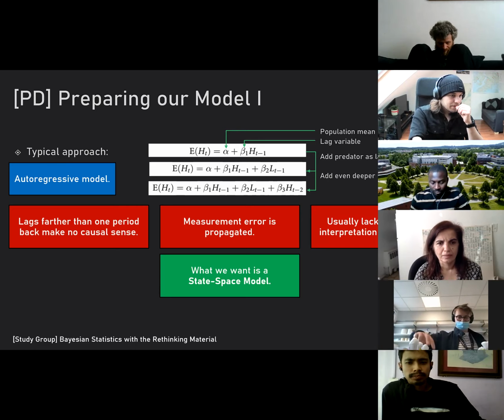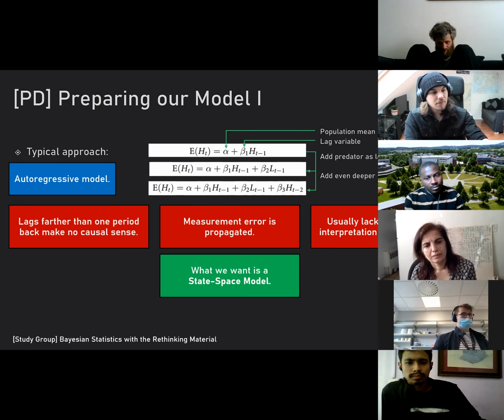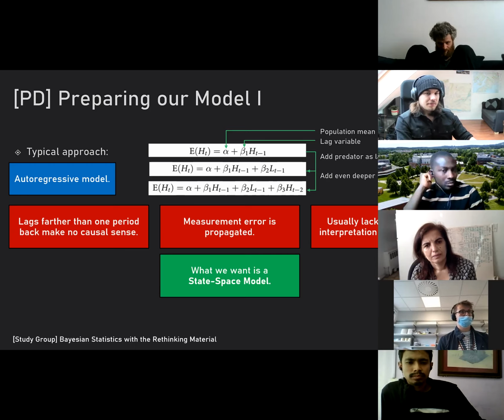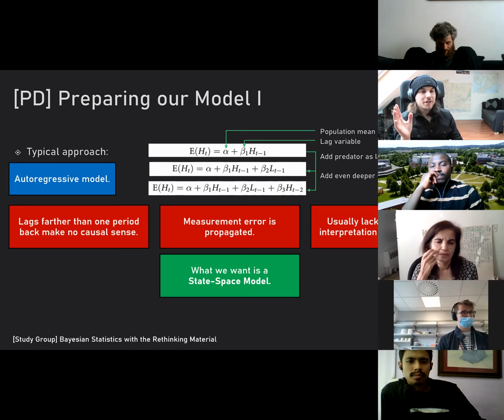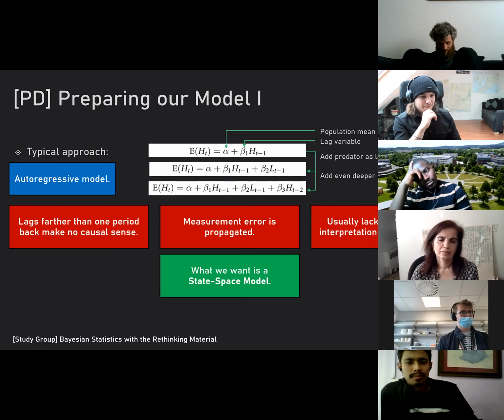Like, okay, so now I'm just gonna be wrong again. So the way I would read the one without deeper stuff model, basically beta 1 is how many kids every hare gets per year, and beta 2 is how many hares every lynx eats, right? So if beta 2 is 1, then every lynx eats a hare, and if beta 1 is 1, then every hare gets a kid. But what is alpha then? Alpha is like the magical, how something, when there's a lot they can't hide or something.